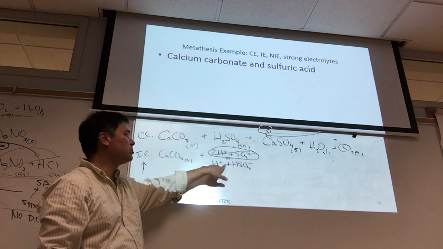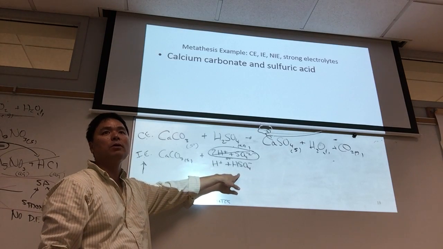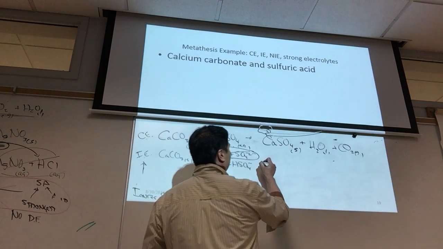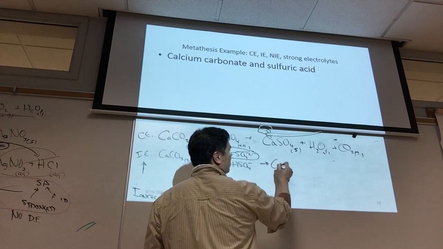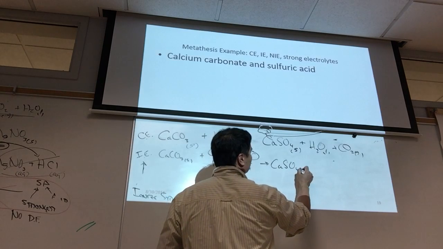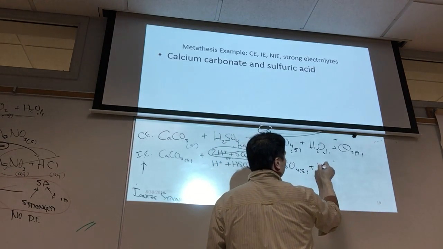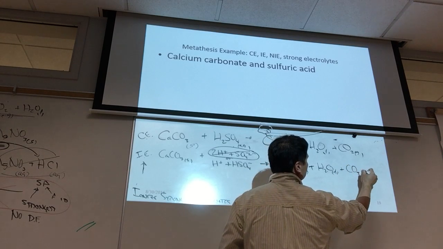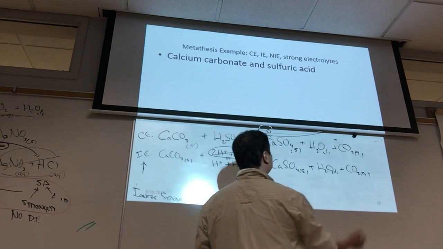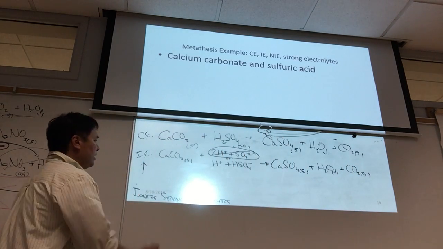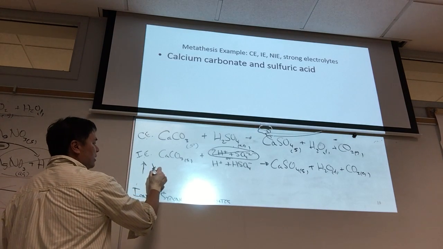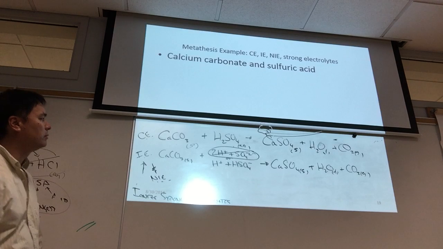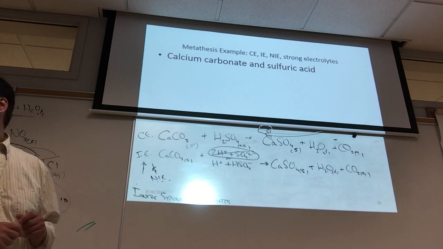So once the first proton breaks off, the second one does not break off 100%. And then calcium sulfate is an insoluble salt, so we just leave that alone. And then water is a non-electrolyte, or a very, very weak electrolyte, and same thing, CO2 gas. All right, for the net ionic equation, we get rid of spectators. And there are no spectators here that we can cancel out. And so the ionic equation and net ionic equation are the same thing.